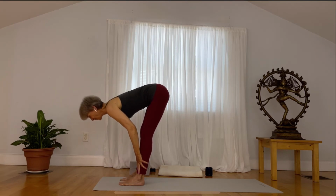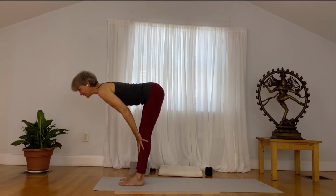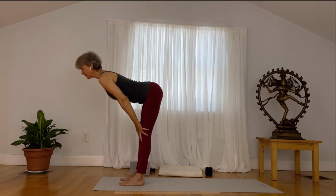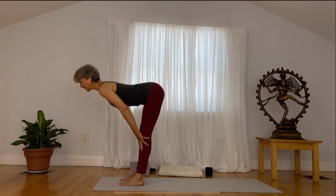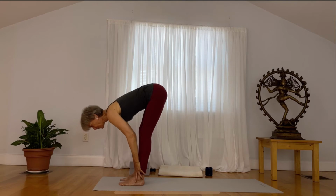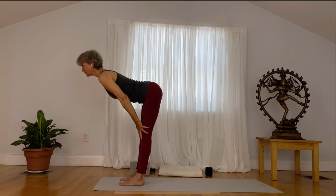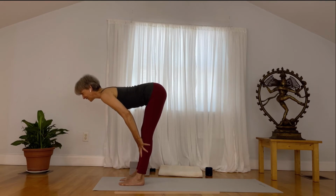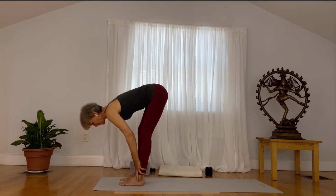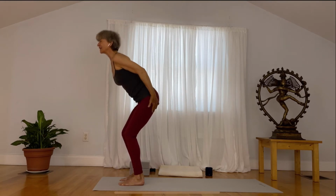Exhale and soften. And two more times. Inhale, you rise up, you pulse up with the in-breath, and you draw deeper in the out-breath. And one more time. Inhale, rise up, and exhale, draw down. With knees bent, place your hands to your low back and rise up.